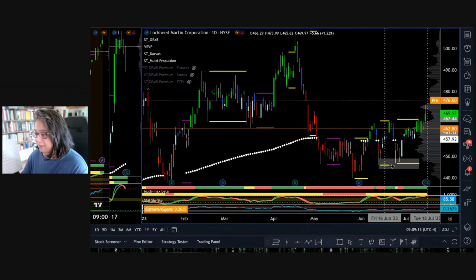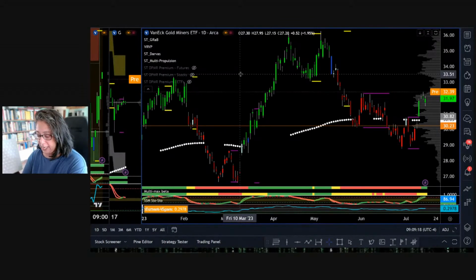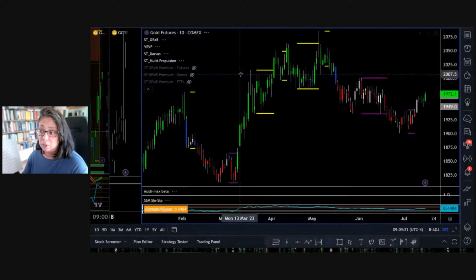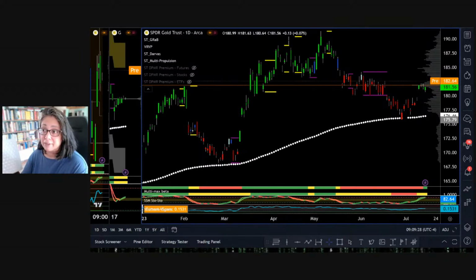So yeah, great observation. GDX, taking a look at gold here and GDX. So if I'm going to look at GDX, I'll start off with gold futures, or maybe take a look at GLD. Remember, again, gold is going to move based on a negative correlation or inverse relationship to real yields, right? So if real yields are ticking up, gold's ticking down. If real yields are ticking down, gold's ticking up. And overall, I think it makes sense to be bullish on gold, but it's far from a trend, right? It's far from a trend.